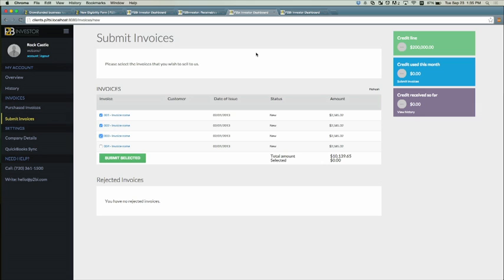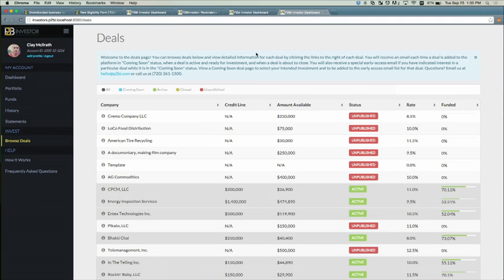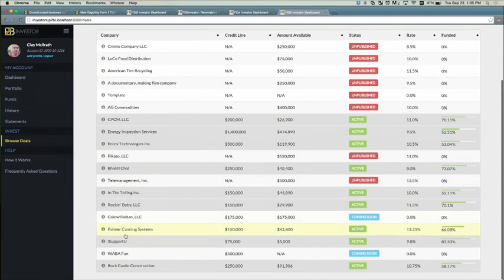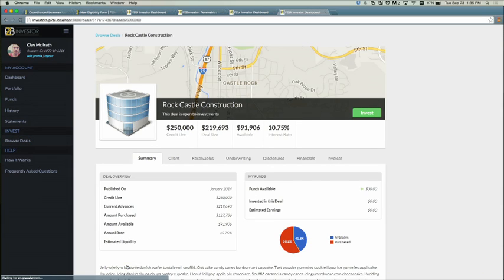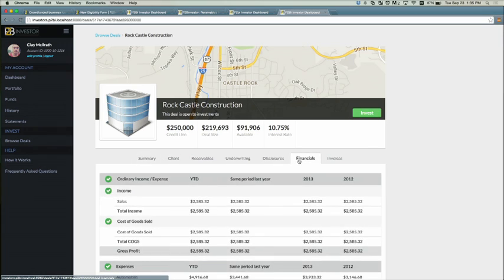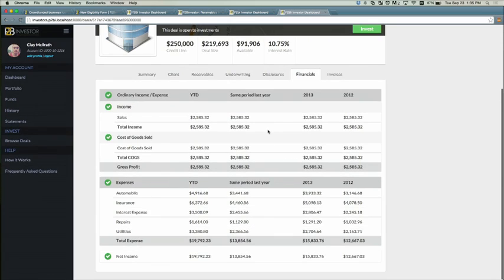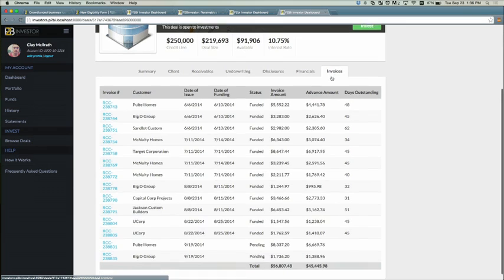So we're a crowdfunding company, which means in addition to having to service the borrowers, we also have a responsibility to our crowd of accredited investors to keep them updated on the performance of the companies that they're funding. On our investor site, we have these deal pages, and we currently have to manually update financials every single month, which is a real pain. And so with this QuickBooks Sync, we're able to now push the financial data straight into our investor platform so that both we and our investor crowd can keep on top of the companies that are being funded.